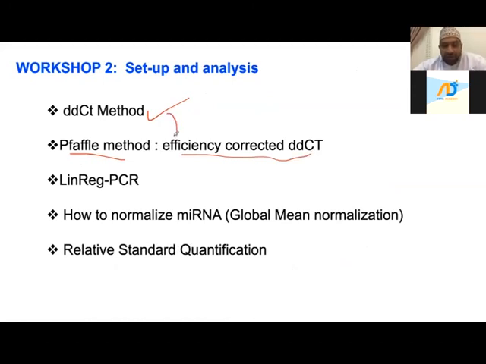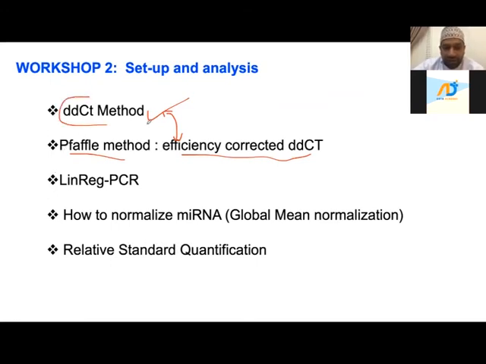Remember that you cannot use any method freely. This is a mistake many people make, even scientists. I review a lot of manuscripts from many journals, and I sometimes see people making a big mistake. So remember that whenever you do your projects or any experiment, you have to know the correct method to use.